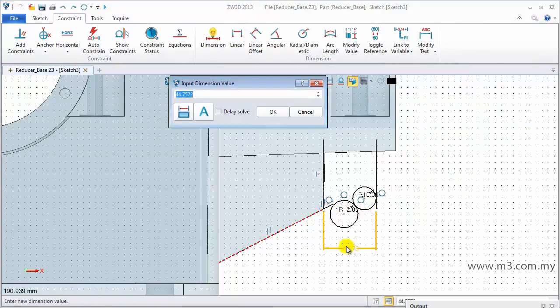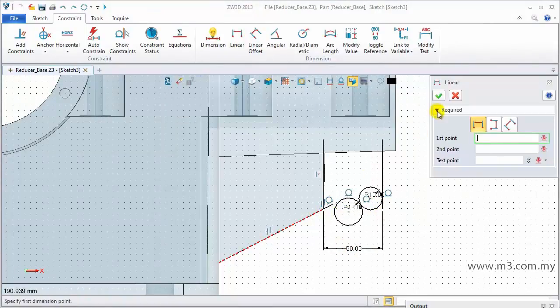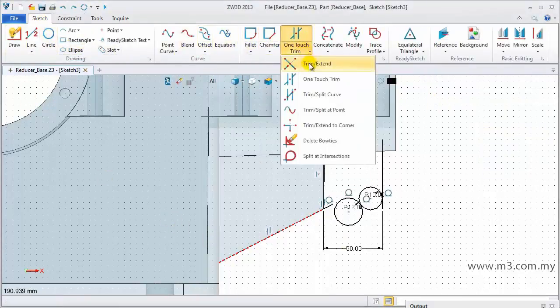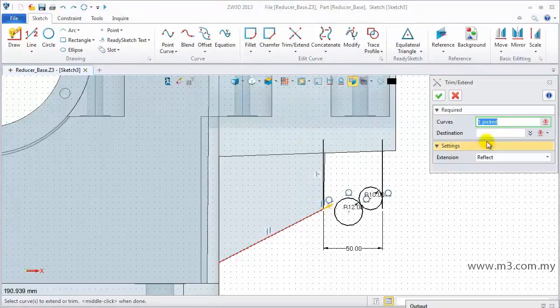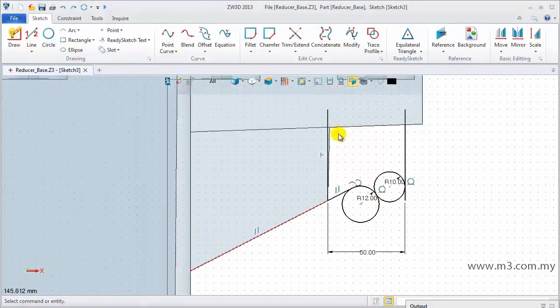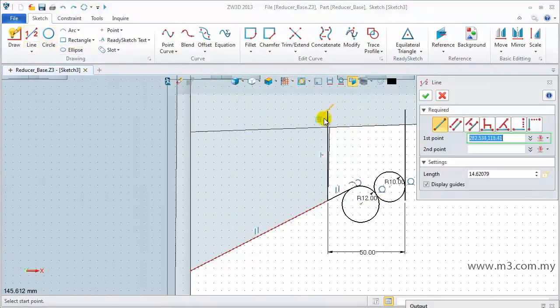Define the distance. Extend this line and make it tangent to this circle. Draw another line.